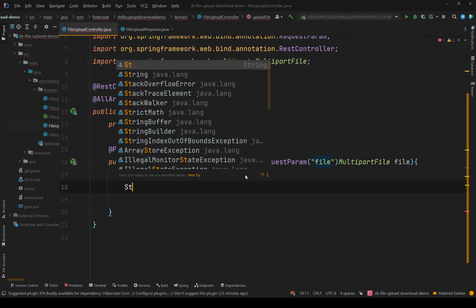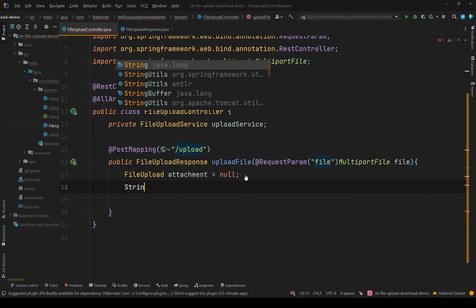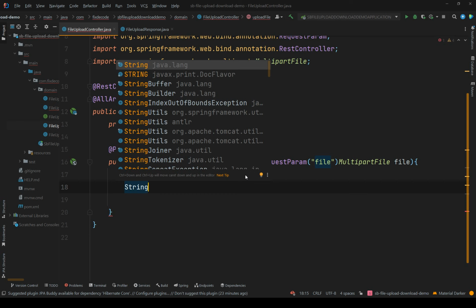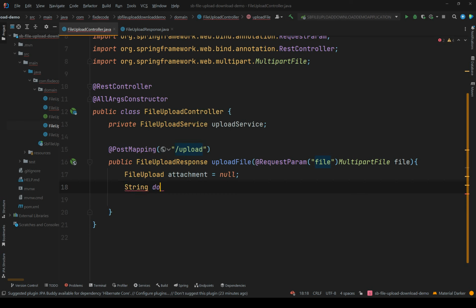Then we're going to declare a variable that will hold the URL which we can use to download the uploaded file. So for that, we're going to have a variable called download URL to hold the URL of the file we uploaded, right? So here I'm going to set it to an empty string.